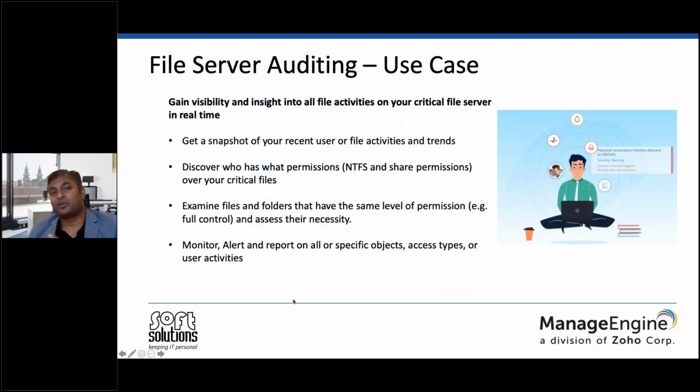In terms of the file server auditing use case, that's pretty much the real use case. So discover who has what sort of permissions in their NTFS and share permissions. It's quite critical. And examine which file folders have the same level of permissions. If not, we need to go and revise our fine-grained control, role-based access control, and monitor and alert on any sort of objects or access types or any user and abnormal user activities.